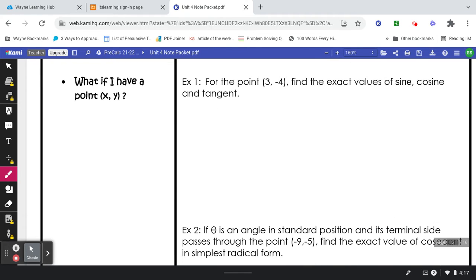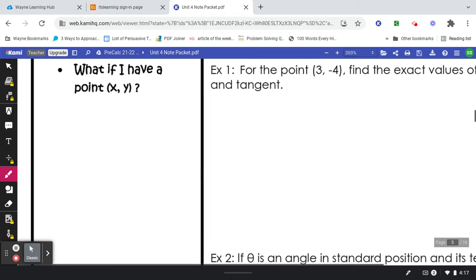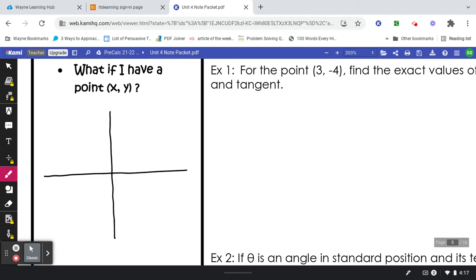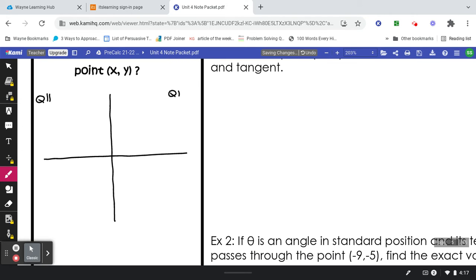So over on the left-hand side, we're going to make a little coordinate plane. And there's 4 quadrants. We have quadrant 1 over here, quadrant 2, and oftentimes they'll write them in Roman numerals like that. So I'll try to write it occasionally like that, and the rest of the time just in 1, 2, 3, and 4.